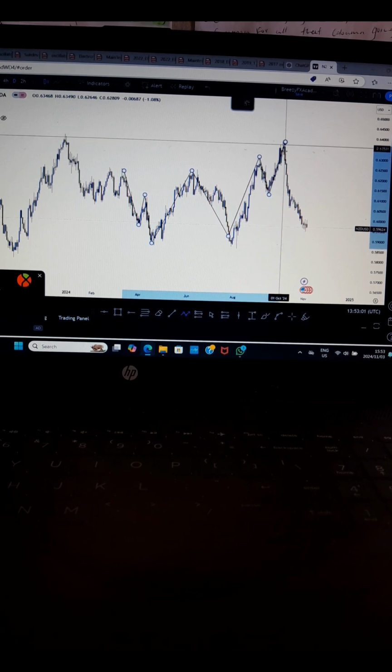Yeah, so here is NZD USD on the daily time frame, and let's start analyzing from there. What you can see is that the market was creating lower lows and lower highs, and then suddenly changed character to the upside, retraced, gave me a higher low and then a higher high, and then changed character to the downside.